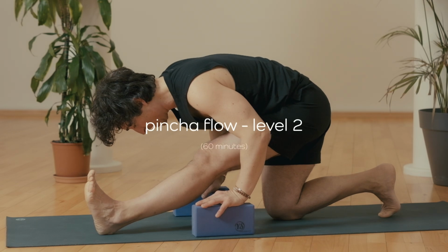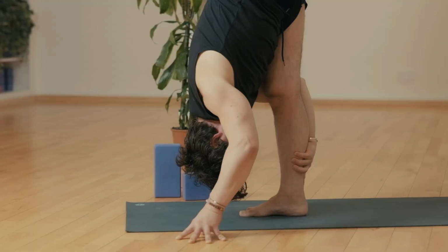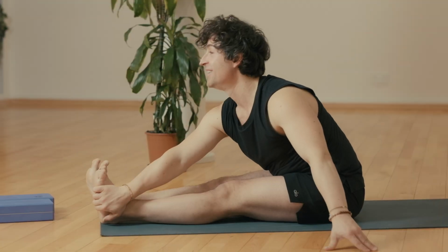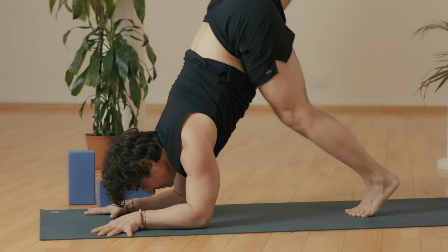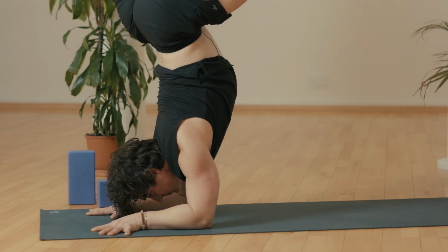This is a 60 minutes advanced practice, Pincha Flow. It develops so much on your shoulders, strength, engaging the core and lengthening your thighs. Options to take it step by step from dolphin, three-leg dolphin, and then finally to Pincha. Do it against the wall if that helps, feel safe, don't overcommit. It's your practice after all.